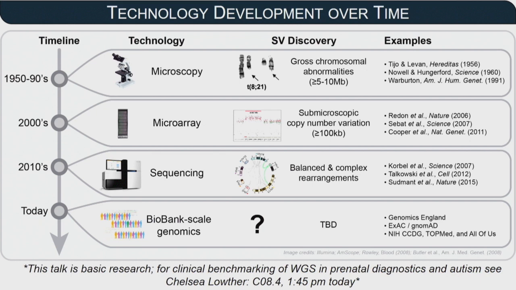So over time, technologies have really driven our new insights, and particularly when it comes to the structure of the genome. So from microscopy, of course, we had 50 years or so of cytogenetics, where we could look through a microscope and look at the karyotype, look at the chromosomes. In the early 2000s, folks including Mike Wigler and Jonathan Sebat and Charles Lee, and Steve Scherer and others developed microarray technology to really look at large gains and losses of DNA throughout the genome. This led to really amazing insights, I think, into human disease architecture, particularly the effect of duplicating or deleting large swaths of the genome. And there were clear signatures of disease association when that was done.